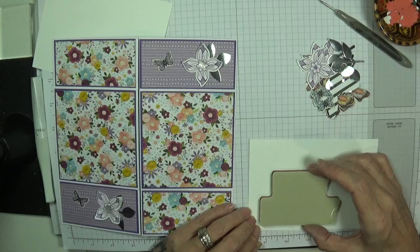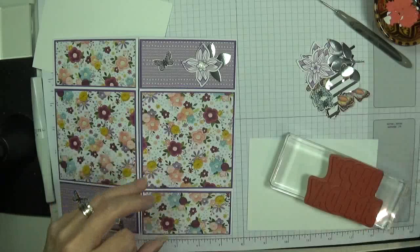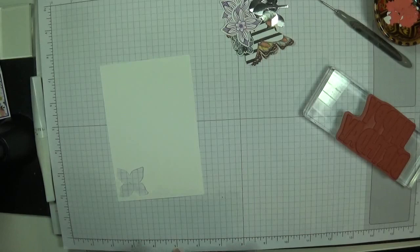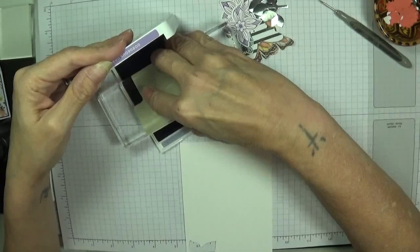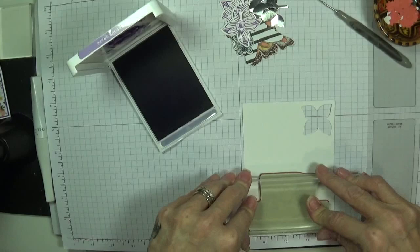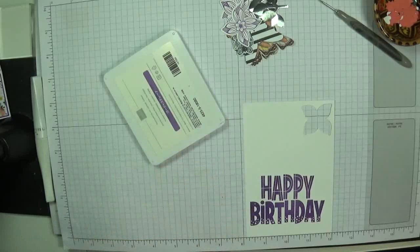What are they called? Oh, I can't think. My rectangle dies, that's it. And I love this purple. So push them to one side. Oh, well, let's do it on this one. I'll save that piece of card. Oh, that is going to be so lush. Just give that a chance for the ink to soak in. And that is from the One For All birthday stamp set. Perfect, look how gorgeous that is.